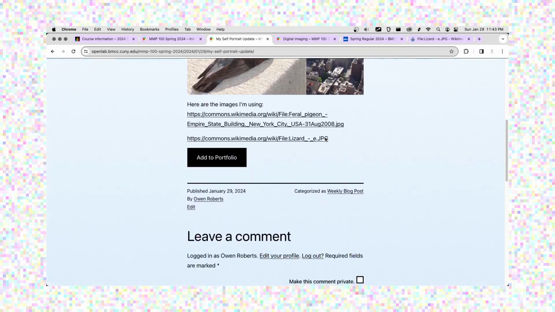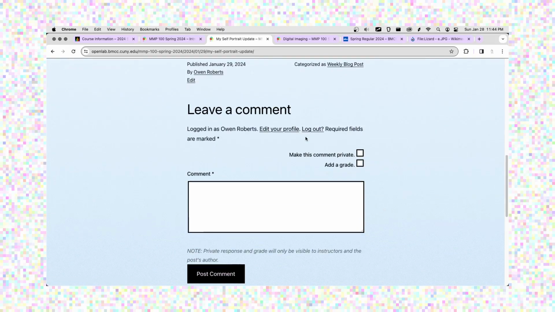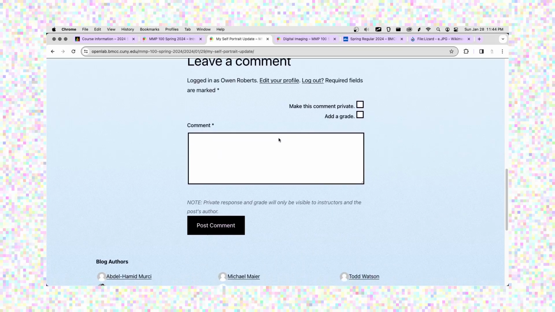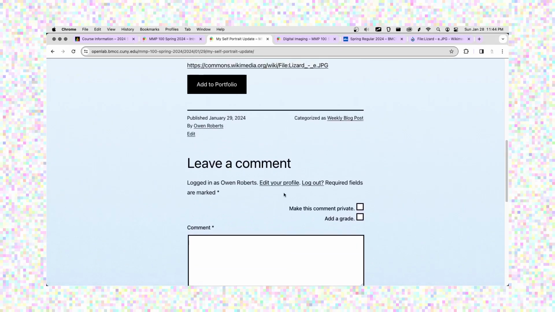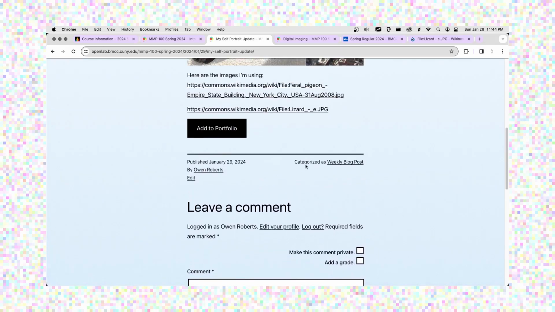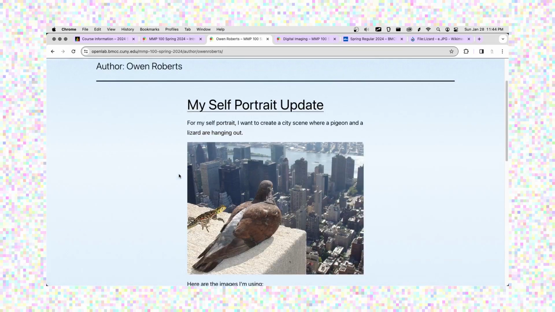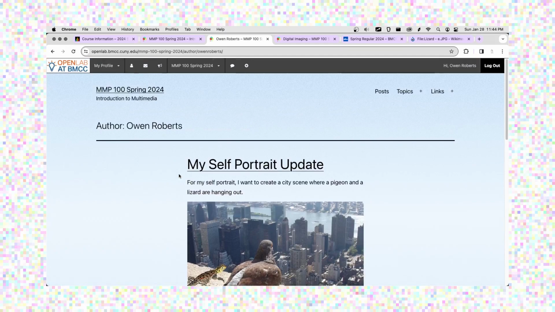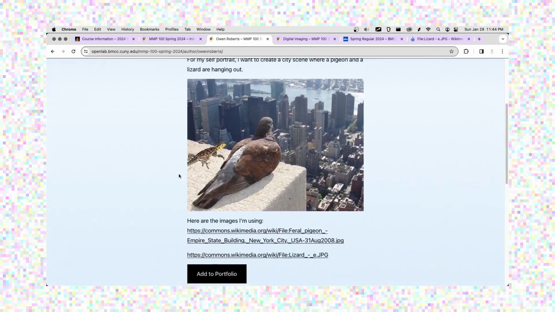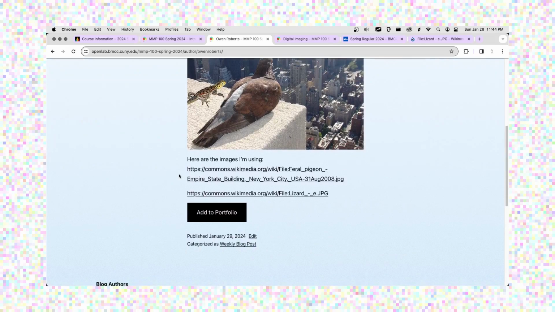And the nice thing about this, there's a couple things to point out. One is that people can comment. So if you really like one of your fellow classmates' posts, feel free to write a comment there and post it. That'll be fun. But the thing that's also nice about this is it's organized. So if you want to see all the posts that you wrote, you're going to see your name here. Just click on your name. Right now I only have one post, but in the future you're going to see all the posts that I've written for the blog. So that'll be a good way to see all your progress throughout the semester.